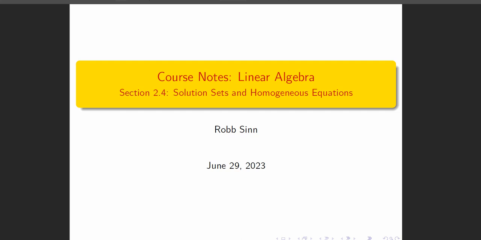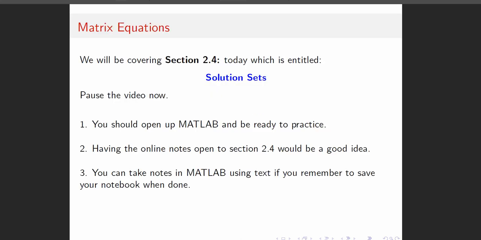Hi, today we're going to be talking about section 2.4, which is called solution sets, but it turns out that what we're going to do to characterize the solution sets is take a look at the homogeneous equations. So go ahead and get section 2.4 open and make sure that you get MATLAB open so you can be ready to practice. And remember, you can take notes in MATLAB if you remember to save your notebook when done.